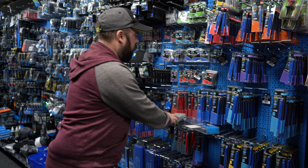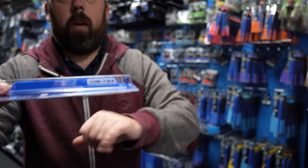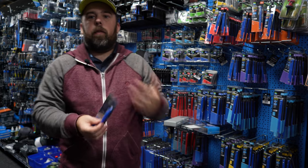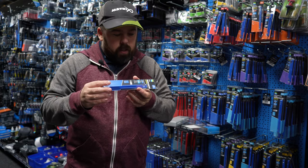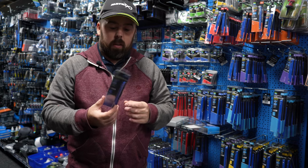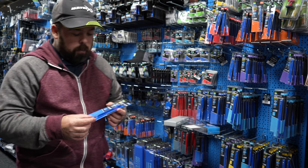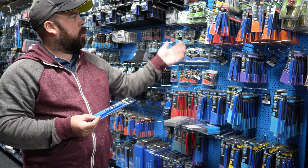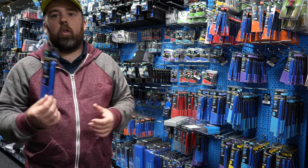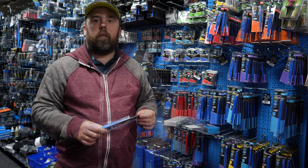As you can see there are loads of different types, and when you look at them they've got a little bit of marking inside that tells you exactly what hook and what size line it is — really quick and easy to see. I think there are ten on each, which is decent — three pound fifty and you've got ten hook links tied. They do barbless, barbed ones for the canals, loads of different choices, loads of different sizes and hook-and-line combinations. These ones use what I call Reflo Power, which is a really decent line.